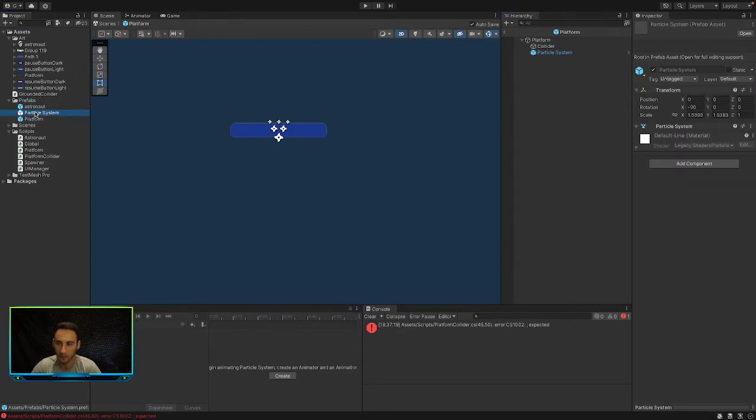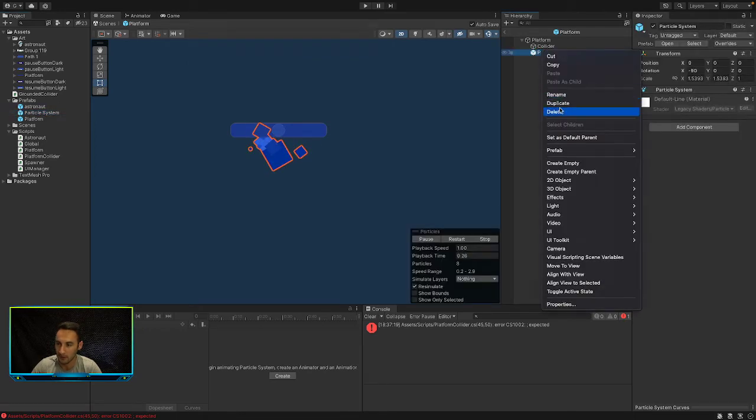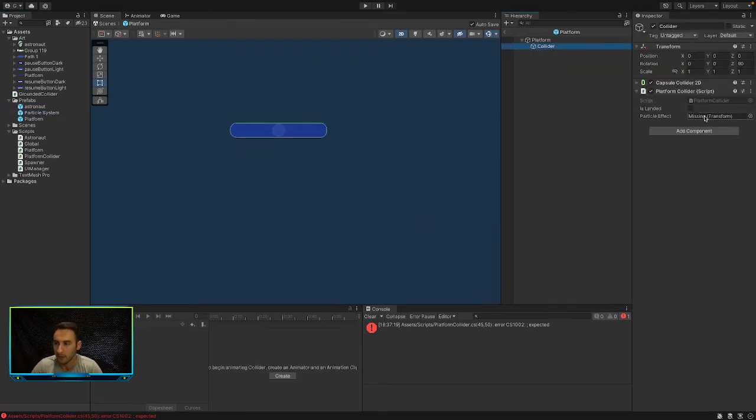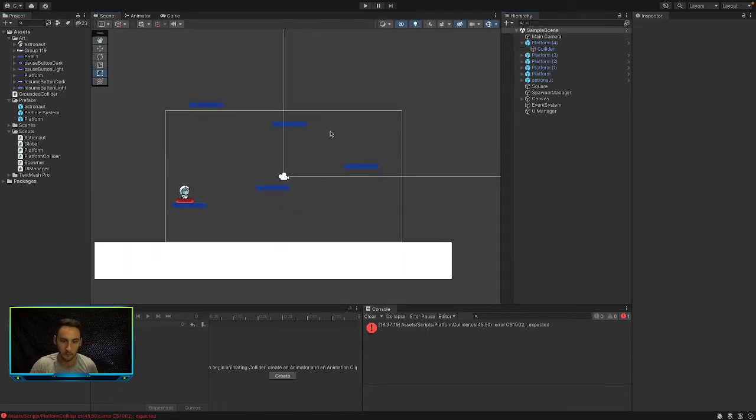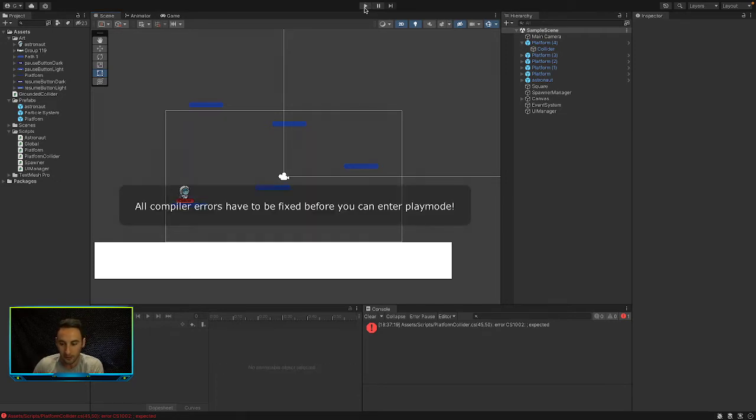Okay, so I'm going to drag and drop that into there, and then delete that off there, and then I will drag and drop our particle system prefab that I've just made into there. So hopefully that will get rid of all of them off the platform prefab, and when the play effect function is called, it's going to instantiate these at the point of the collision. So hopefully that works the first time.